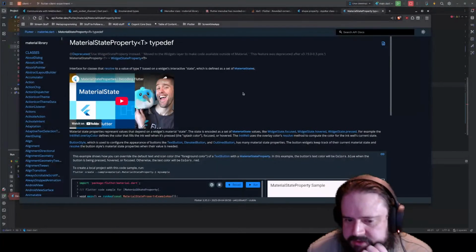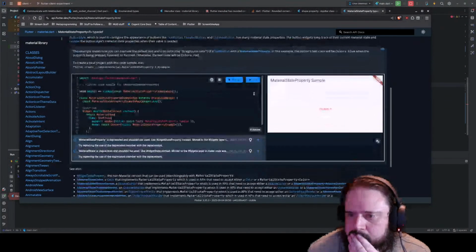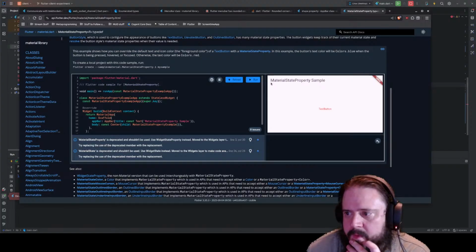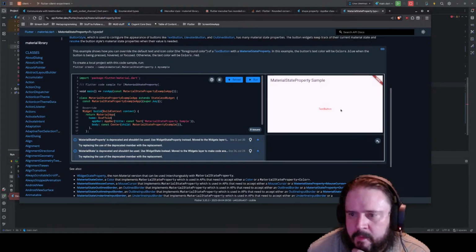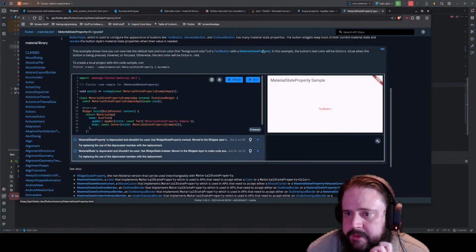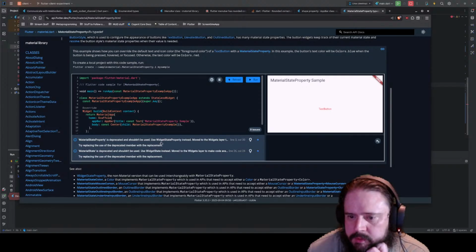Take a look at this. Material state property. Deprecated, should be used widget state property instead.